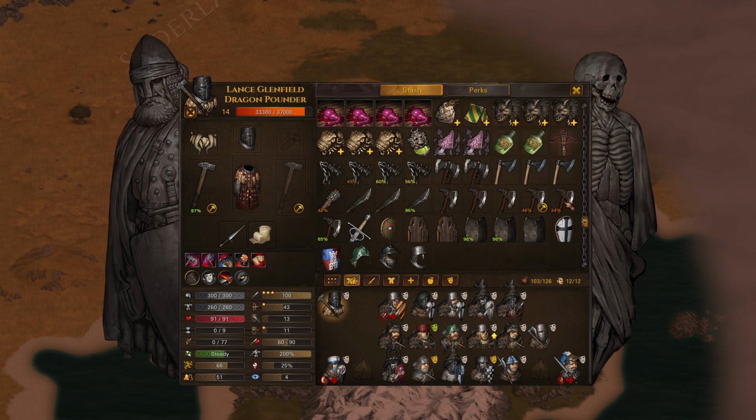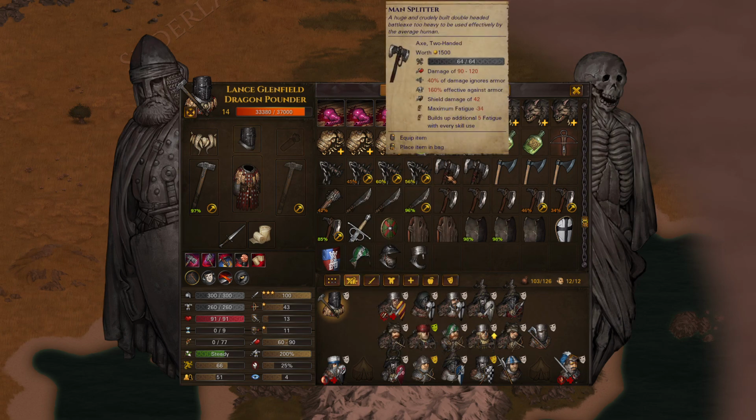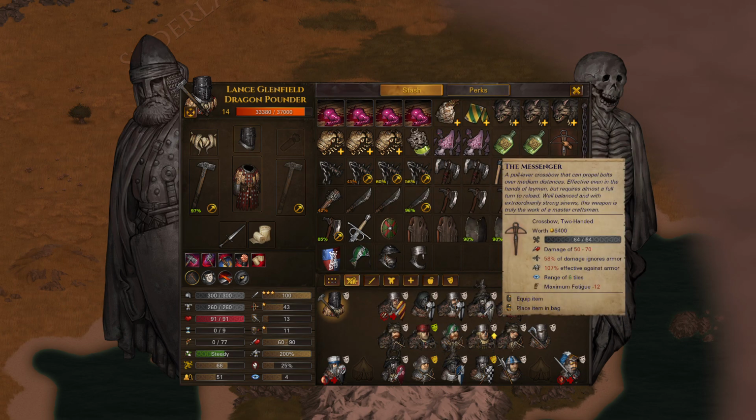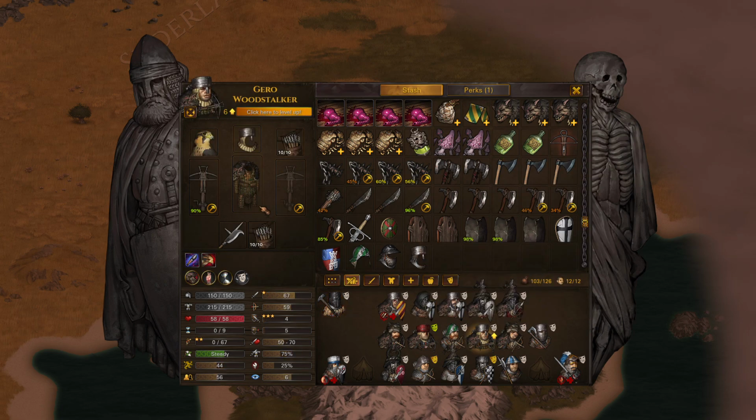And let's go ahead and keep repairing all this orc stuff. We have a ton of it. Man, how cool would it be to fight Scrat with these man-splitters? Okay. We need to look at someone who has a heavy crossbow, so let's take them and put them side by side and check them out.